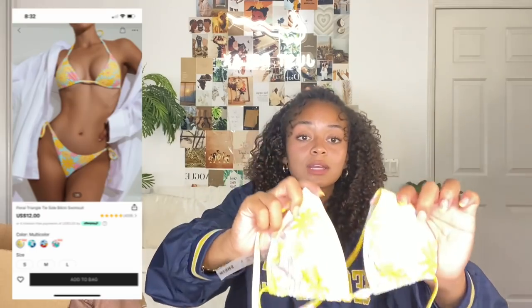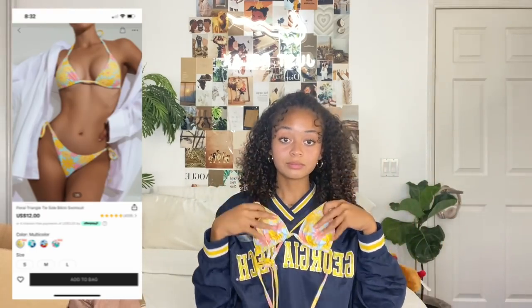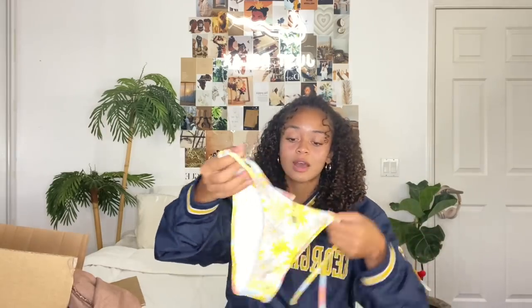This was my second favorite bikini. Going into the little floral moment, I had to get this because floral, I know, is going to be in with spring and summer. It's like this floral, blue, yellow, and pink moment. It's super cute. The booty coverage is the same. That's why I like Shein. They don't really show the butt of the model, so it's really hit or miss, but it's very cute. The colors look super cute and bright. I love it. But now going to my favorite bikini.